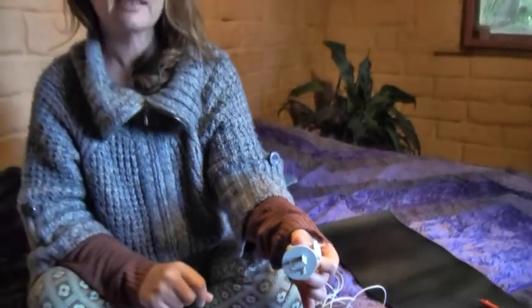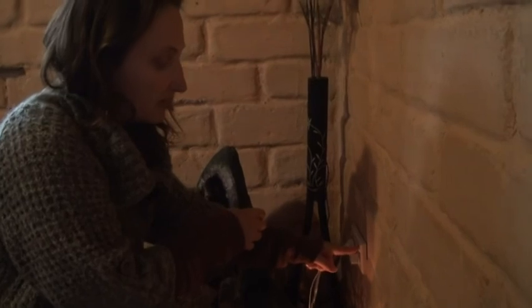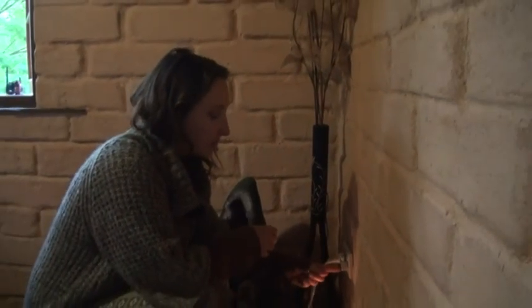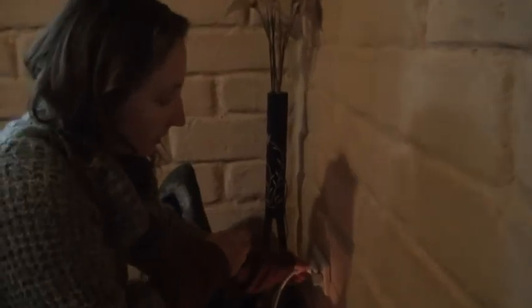So this is going to be the same as me standing on the earth, and obviously I'm not standing on the earth outside, so I'm going to use this mat to do that connection for me. I'm going to plug this in, and I actually don't need to turn it on because there's no electricity going through this — it is simply connecting to the ground through the power point. As you can see, the other power point is off as well.